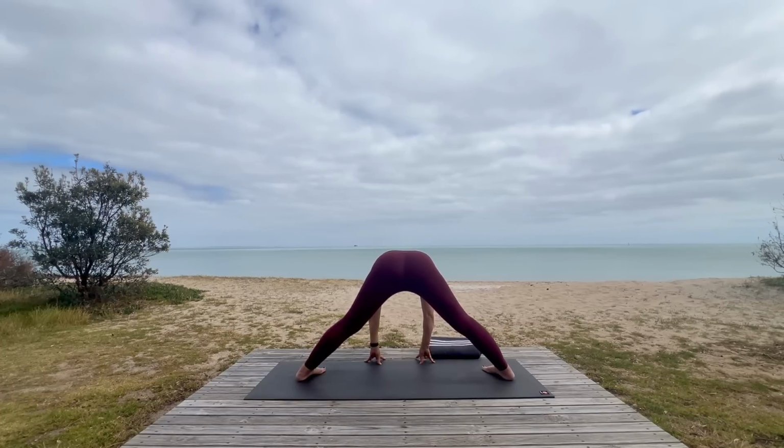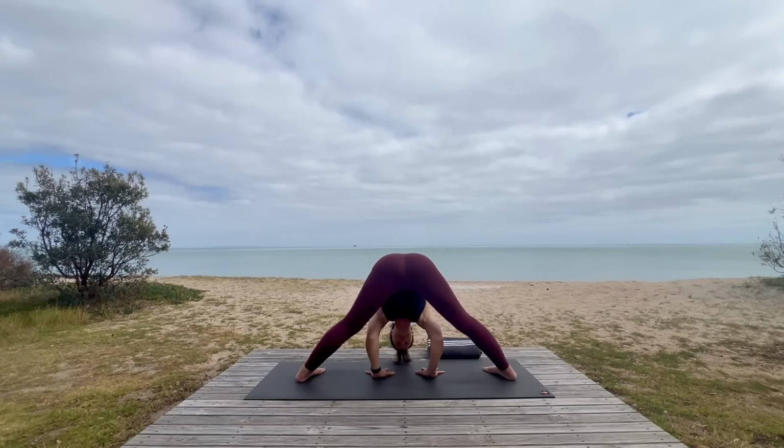Prasarita Padottanasana. Pivot your heels out, pigeon your big toes, take a halfway lift, and fold with your out breath. Just linger here with a steady breath.